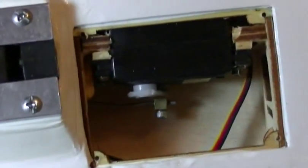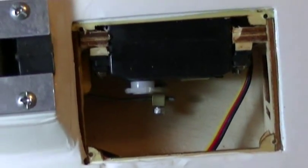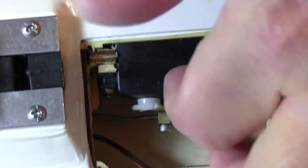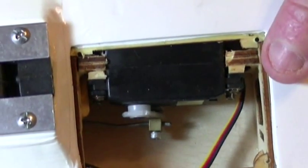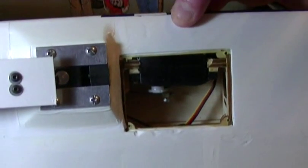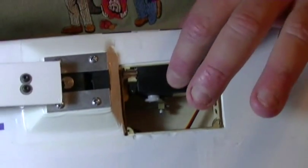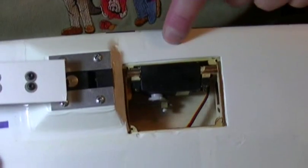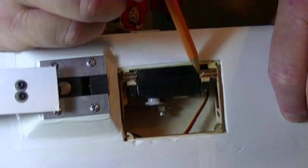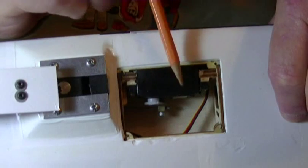Now the left hand wing, on the other hand, the servo lays the opposite direction — the bottom of the servo is facing the leading edge of the wing. As it starts tapering down right here, it gets real thin. So even the low profile servo was hitting up inside here and wouldn't go in far enough. So what I had to do on the left wing: I had to cut out for the length also.